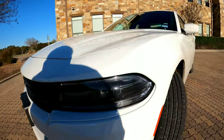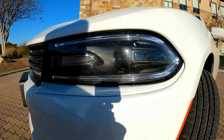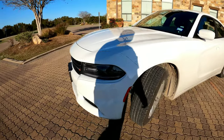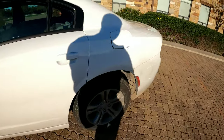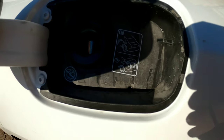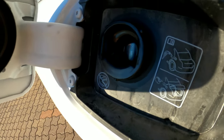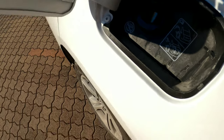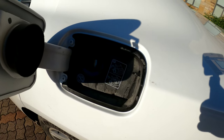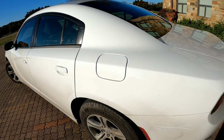All right, back to the headlights here. As y'all can see right there, it says Dodge in the headlight, which I don't think is necessary, but they're following suit with all the other major manufacturers. One thing I do like about the Chargers now is they come with these little gas holes, I guess you would call them. I thought they were just on the police models, but now that I rented a civilian model, it's got this cool little thing. I prefer this over a gas cap, that's just my personal preference. Let me know what y'all think down below. Anyways, guys, we're gonna head out, and I will do a driving video.